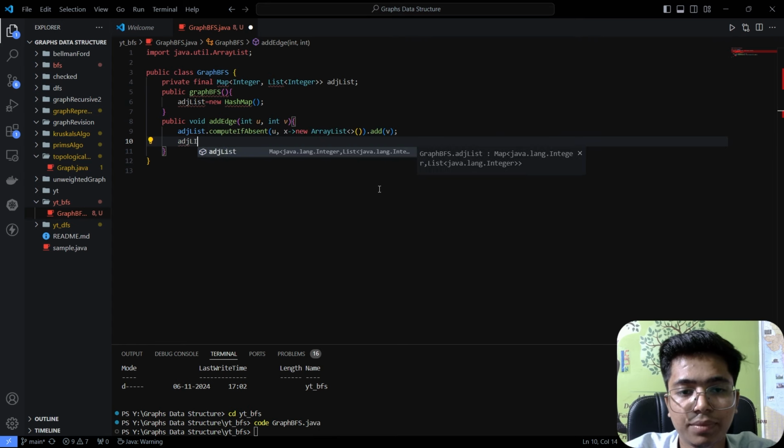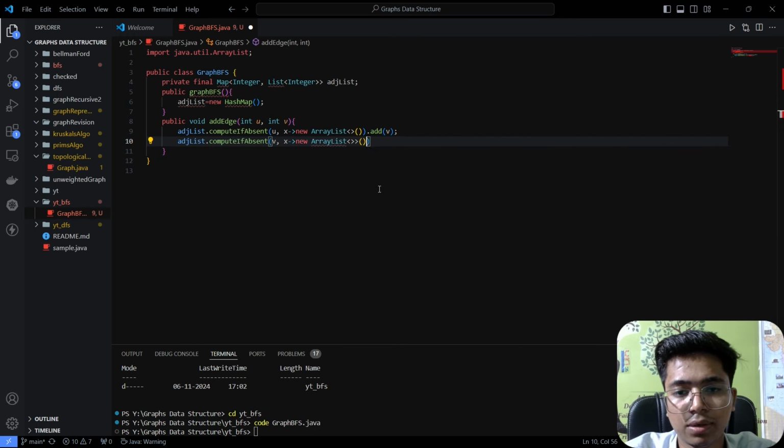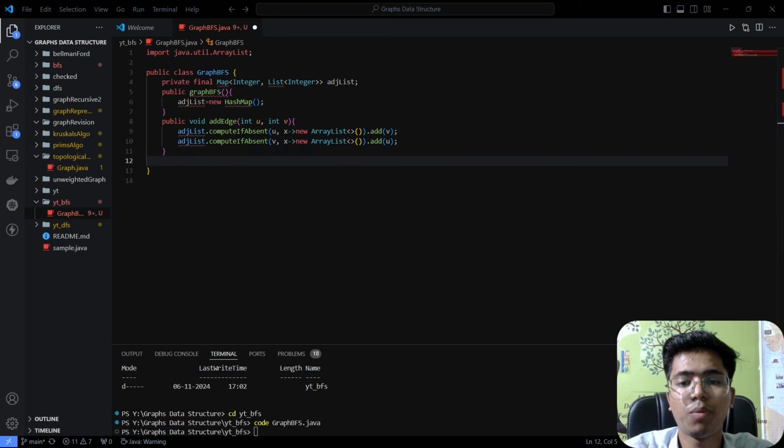Then adjacencyList.computeIfAbsent(v, x) to new ArrayList, and then if v is present then add u. Okay, we have written the void addEdge function, we have created the graph by now.